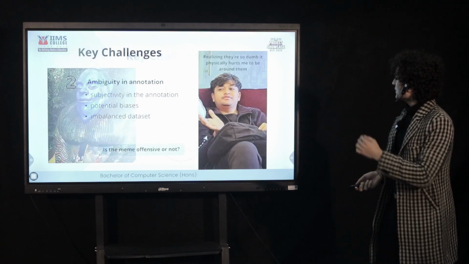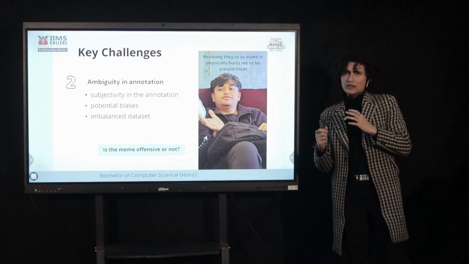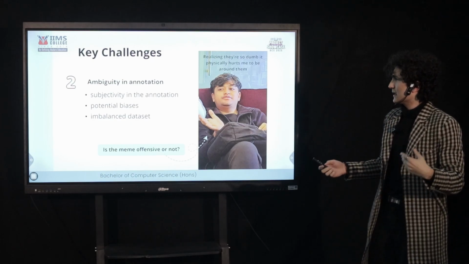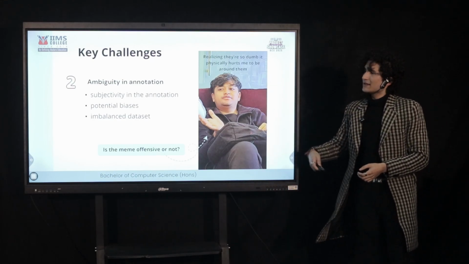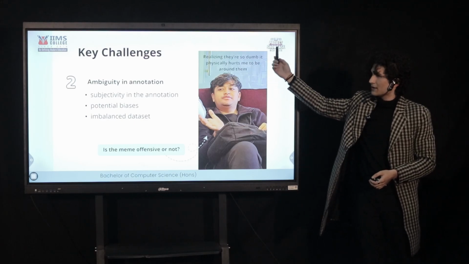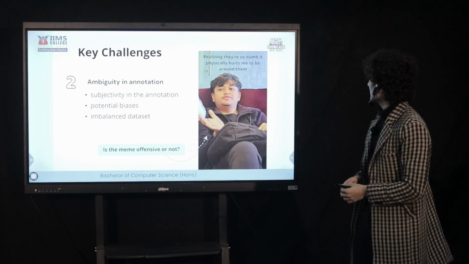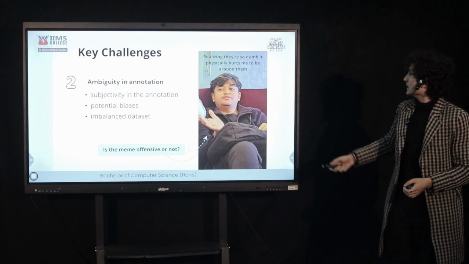And next one was ambiguity in annotation. Offensiveness is not precise about what's offensive and what's not. Someone can find something offensive that might not be offensive for someone else. So stuff like this is hate to someone, like you're calling them dumb, but it's not extremely offensive. So we're not really sure what to do with this, if it's offensive or not. Stuff like this was also happening.